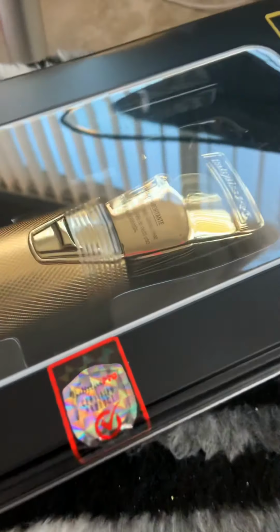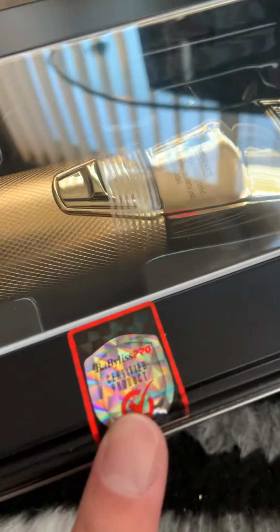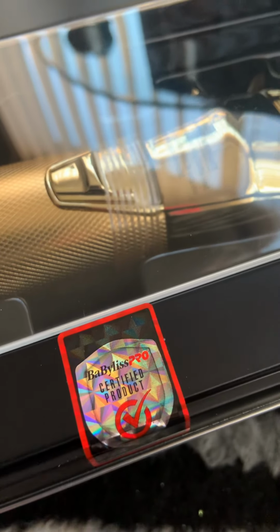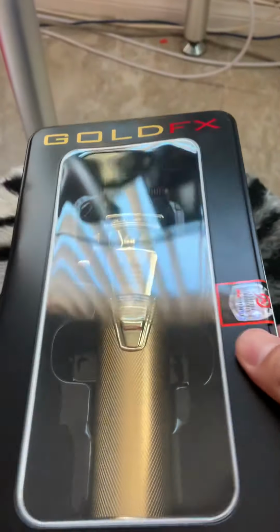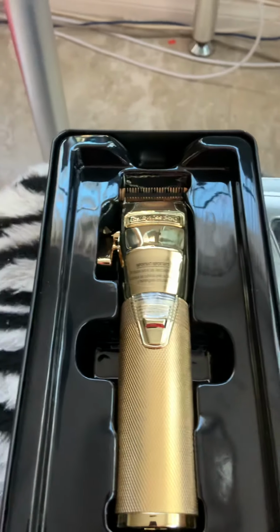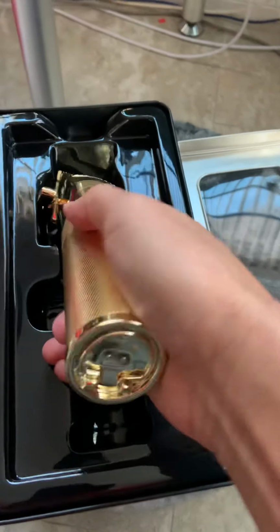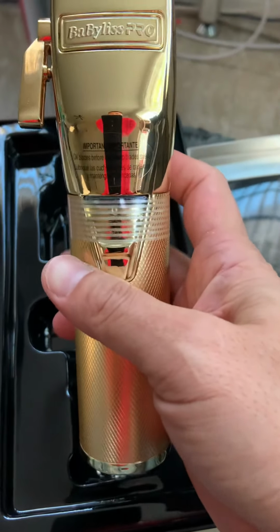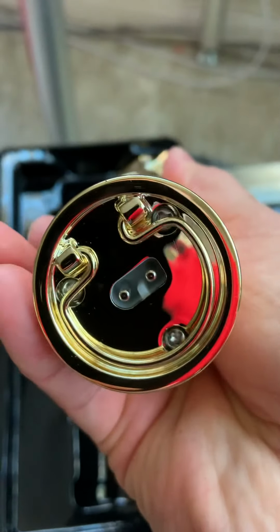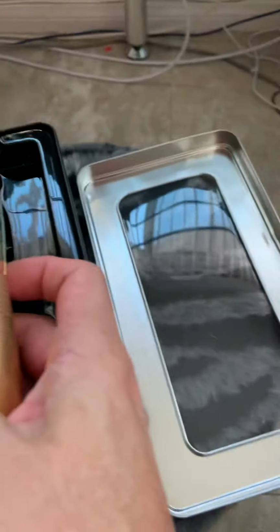Yeah, this is the side, the logo. Seems like the authentic Babyliss Pro certified product. Cool. Alright. A new one. Wow. Cool. All right, see a tip.